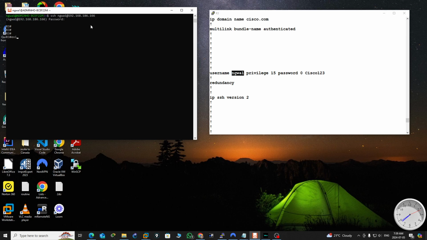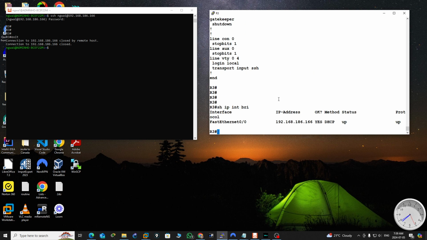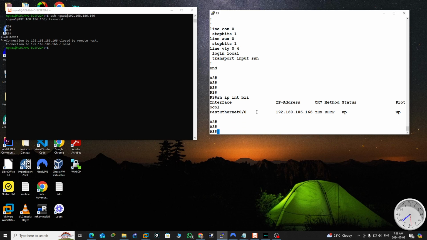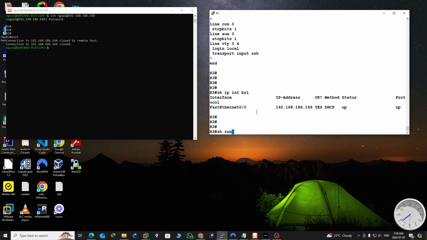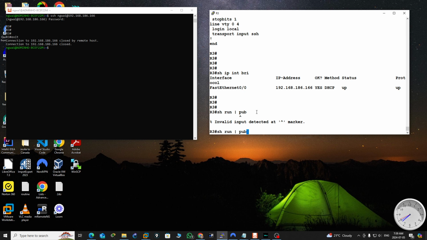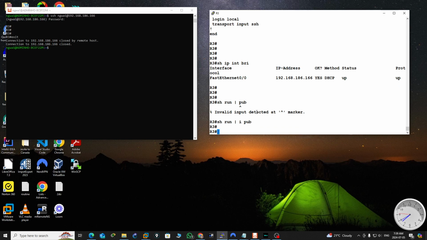So I'm going to exit, then create the key pair. I'm going to create a key pair on the Linux VM to be able to log into here technically without a password. It doesn't have to ask for a password, but let's see. But the first thing we want to check is to make sure there's no key pair in the router. Show run, include public. Okay, so it doesn't see any key pair.